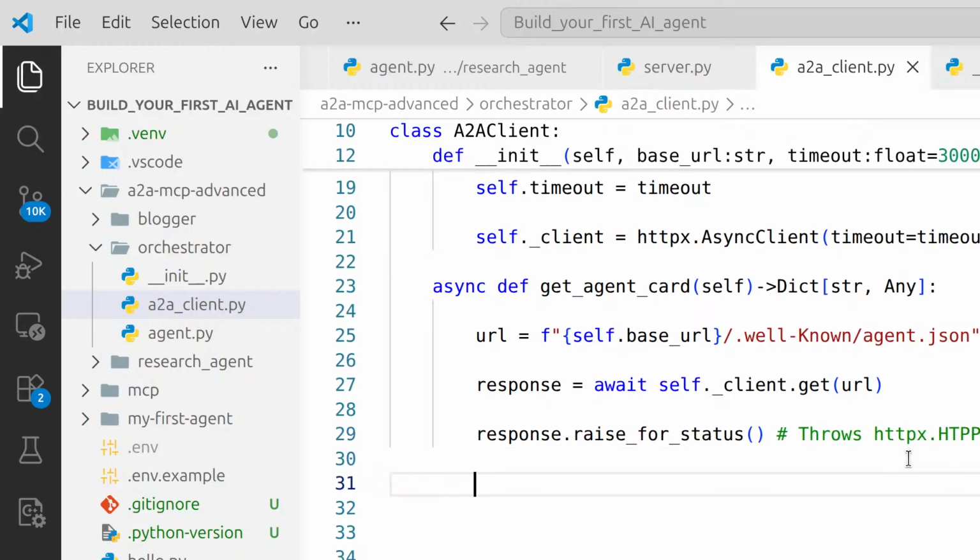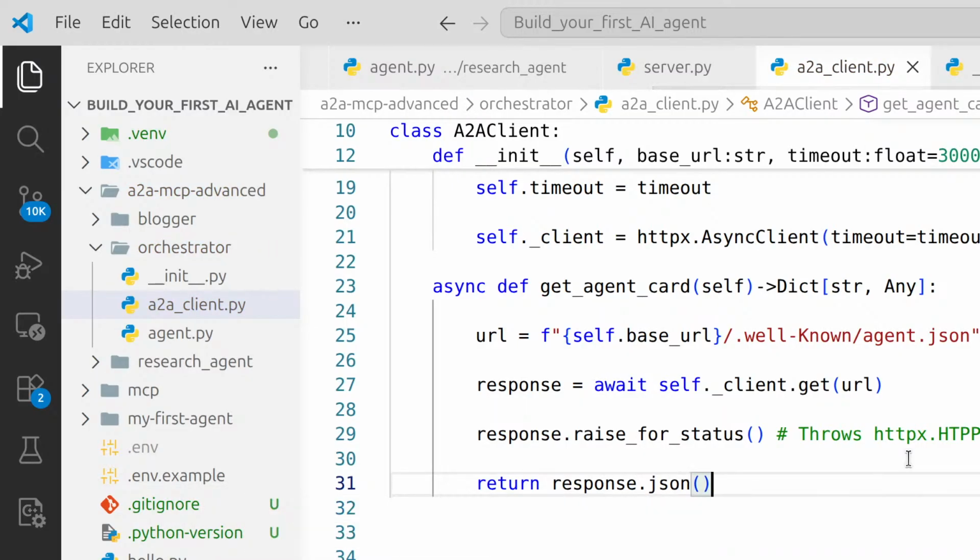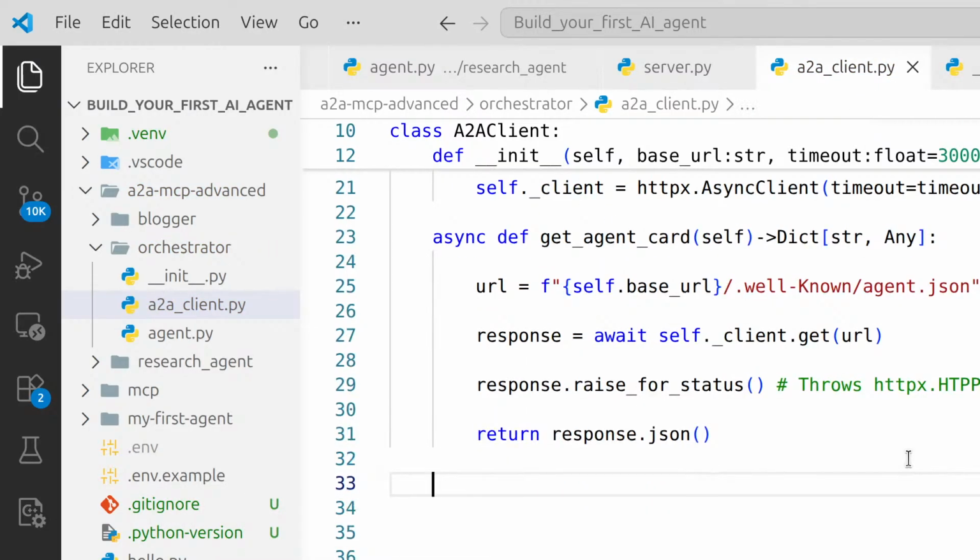Then after this we will return response.json(), right? Parse the JSON response body into a Python dictionary. The httpx json method calls json.loads on the response text.